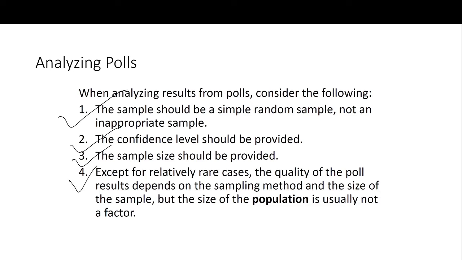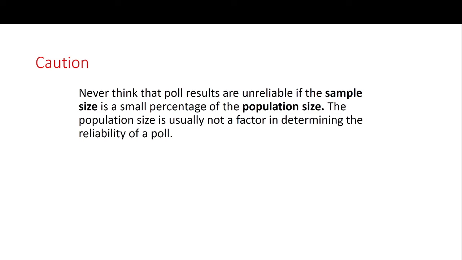Except for relatively rare cases, the quality of the poll result depends on the sampling method and the size of the sample. But usually we don't care about the size of the population. So this is the caution: never think that poll results are unreliable if the sample size is a small percentage of the population size. The population size is usually not a factor.